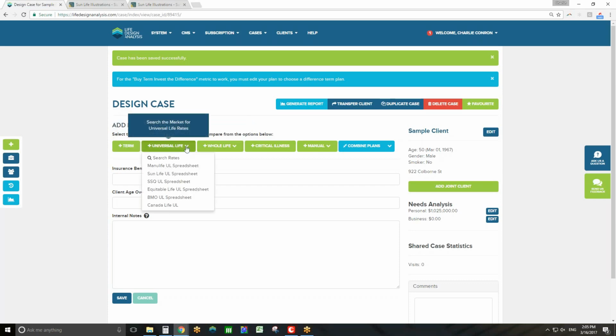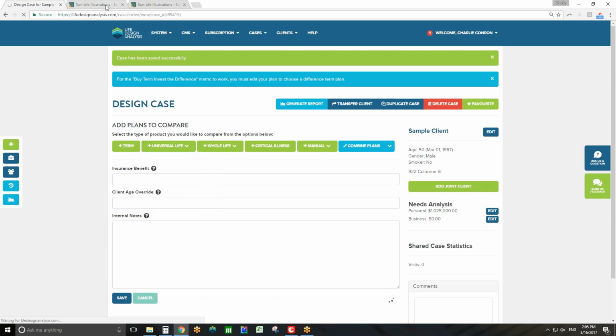So what I'm going to do here is say I want to add a universal life, and I'm going to pick Sun Life UL for the spreadsheet. For those not familiar, you can of course search rates, but when you want to be a little more specific about your quote, things like term riders, specifying a deposit, or even alternate rates, like what's your primary rate and what's your alternate rate, that's where we get into the spreadsheet. It really is unequaled in the power of information that comes through those spreadsheets. It gives us a truly accurate quote for all different scenarios. So let's add a Sun Life UL spreadsheet here.